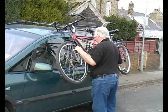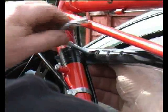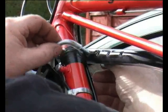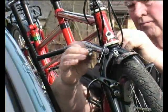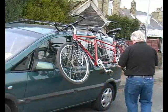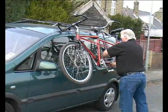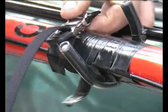Repeat the procedure on the front arm, locating the J-bolt to best suit the down tube or head tube. Run the wing nut up, finger tight, and make sure the front arm bolts are tightened securely. Fit the supplied tow strap round the bottom tube and the carrier.